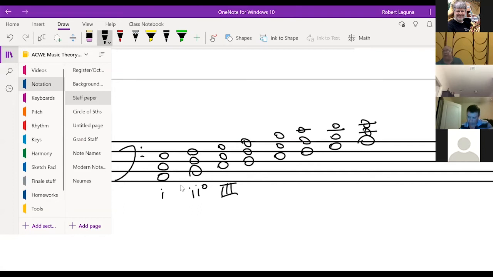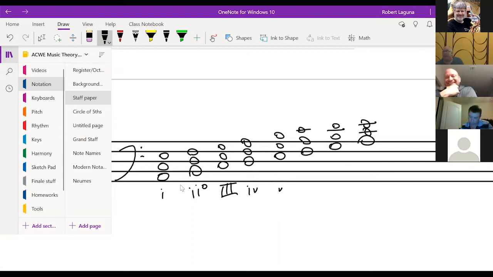Okay, and then our 4, the distance between the bass note and the third is still a minor third, so that gets a minor. And the distance in the 5th degree, between this note, the E, and the G natural, is still a minor third, so the 5th one gets a little Roman numeral.